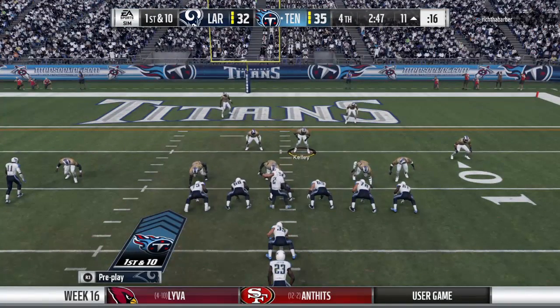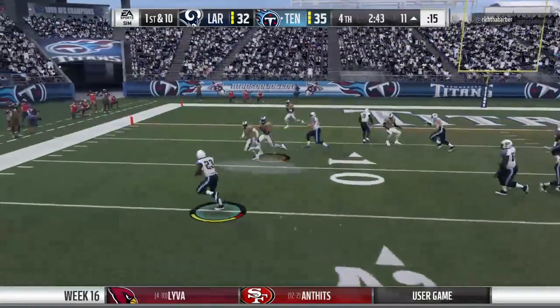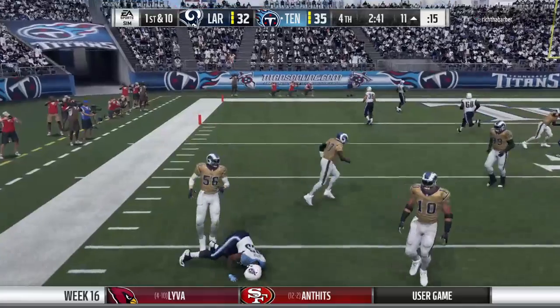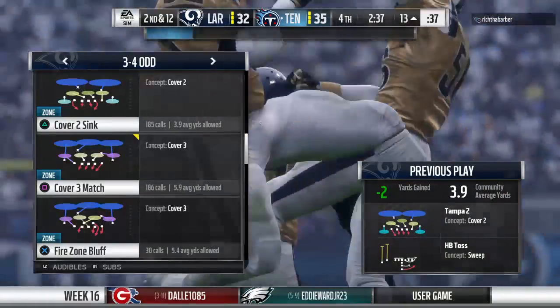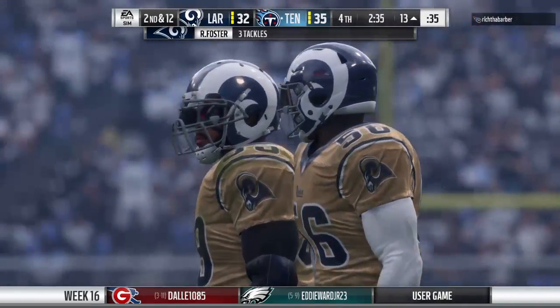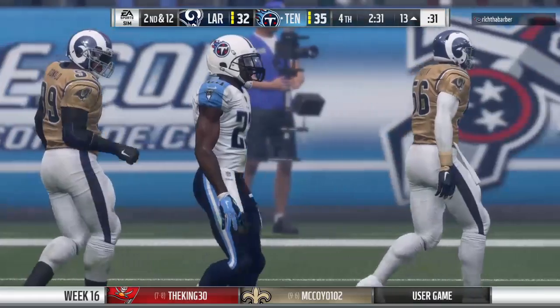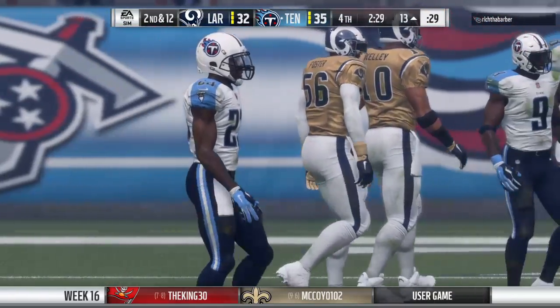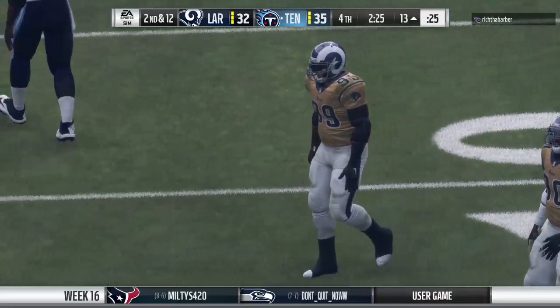Here we go now. No, check. Now they'll run it on the toss. And heavy contact. He is knocked down hard. That's going to go as a loss of 2, and it'll be 2nd down. Decent start defensively to this series. They've got to stop them here and get this ball back. I like the way you phrase that, partner. Decent start. But now it's got to be more about the ball.